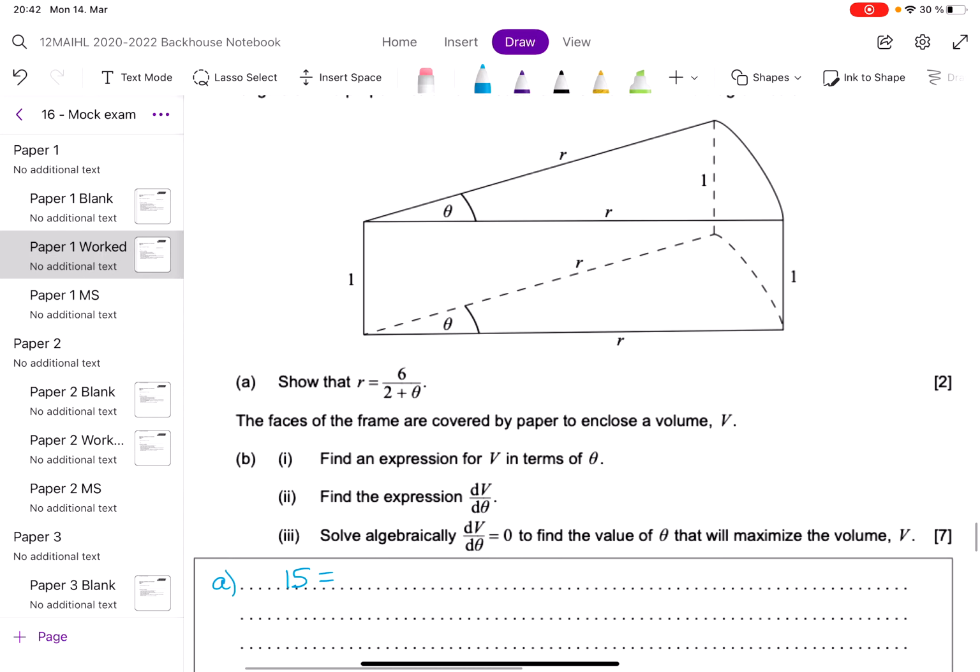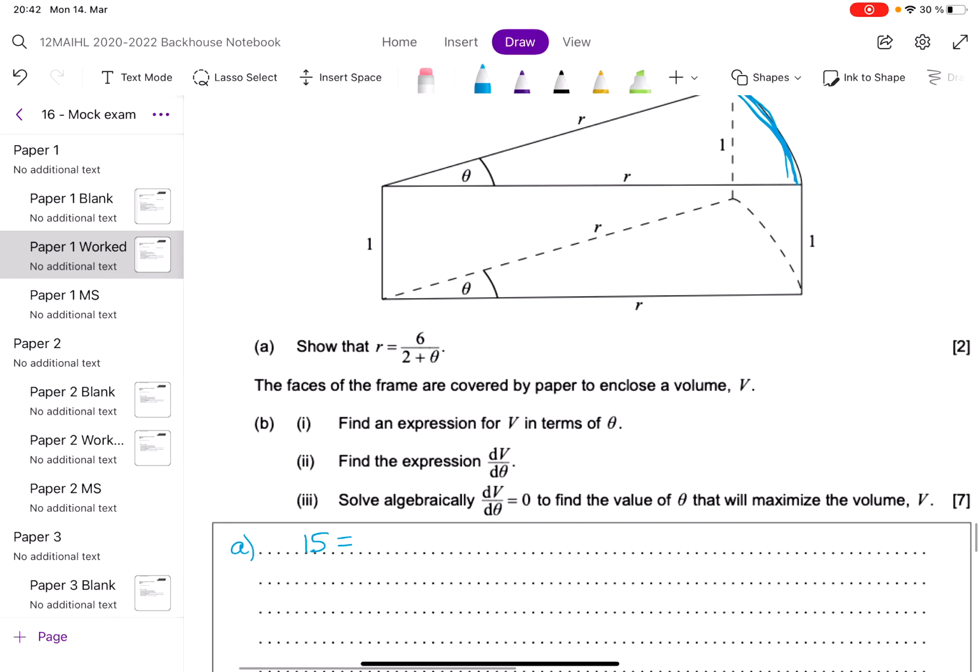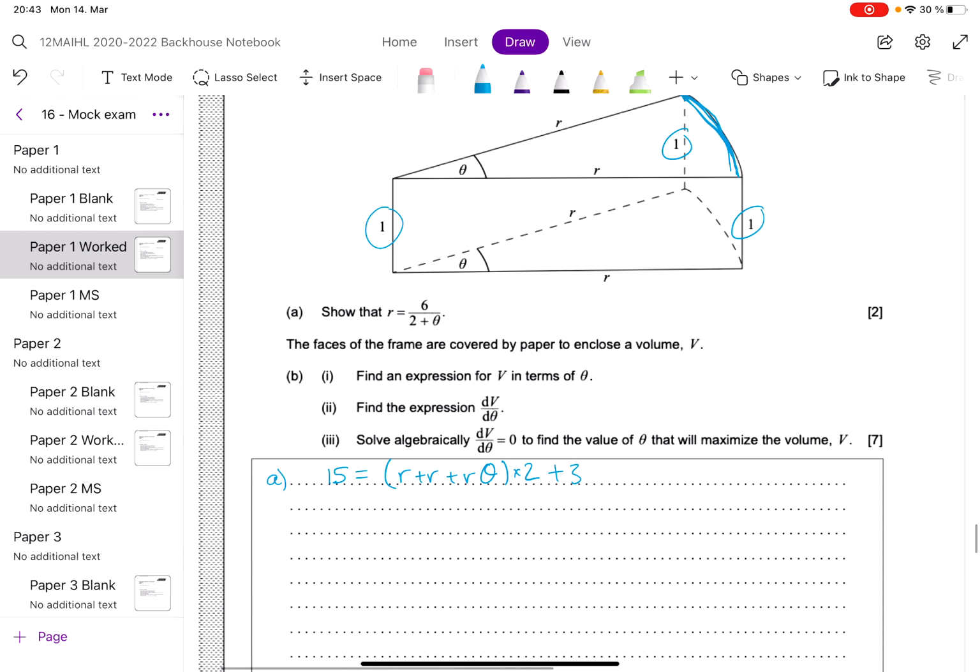So the length of y is made up of all of the edges of this shape. Looking at the top, I've got r, and then I've got this arc. The formula for an arc length is in your formula guide. We're working in radians, it's just r theta. So taking the top, I've got r plus r theta. I've got the same on the bottom as well, so I'm just going to times that by 2. And then I've got these 3 verticals, so plus 3. This is a formula that links r and theta. We've got a bit of work to do to make it look like that.